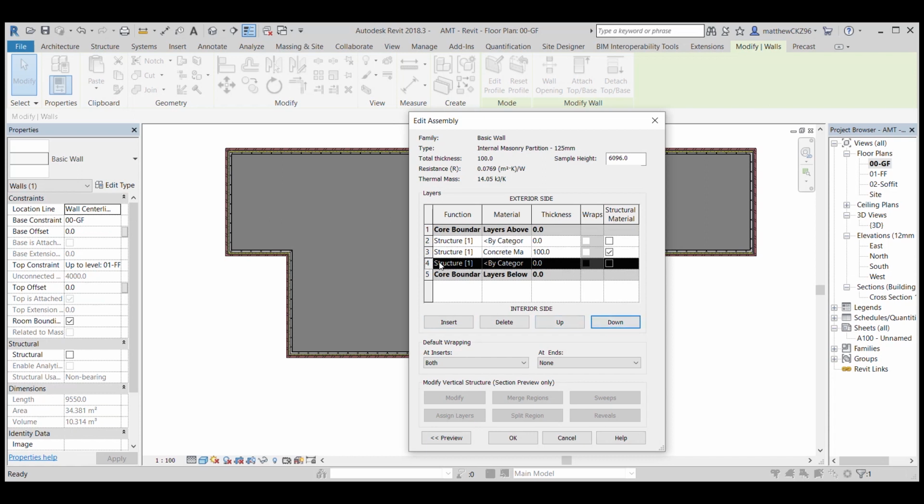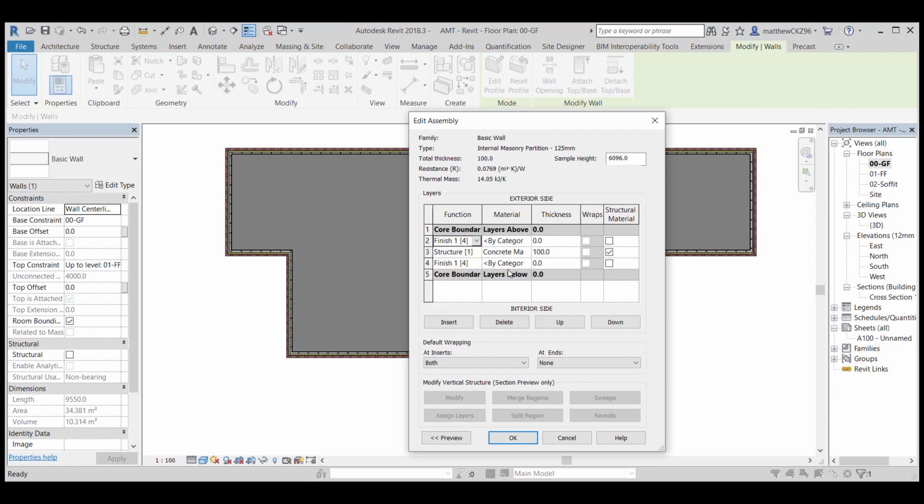Okay, so go ahead on the bottom one, click the drop down and call that finish 1. Remember the importance of the finishes. Finish 1 is our plasterboard, so it will join nicely with the plasterboard on the external walls. On the top one, go ahead and say finish 1 again.